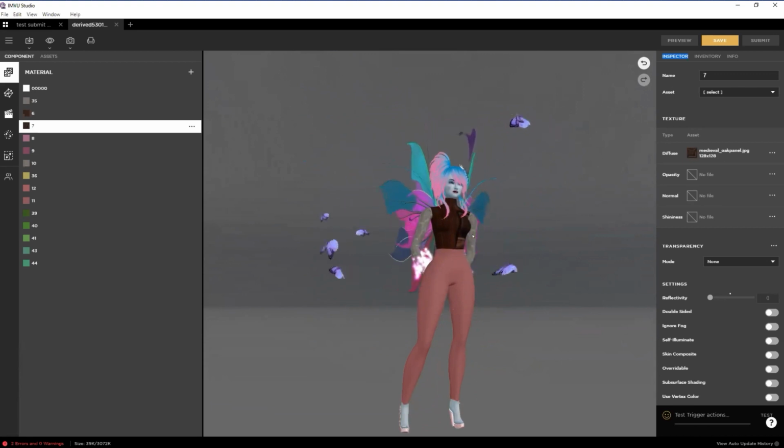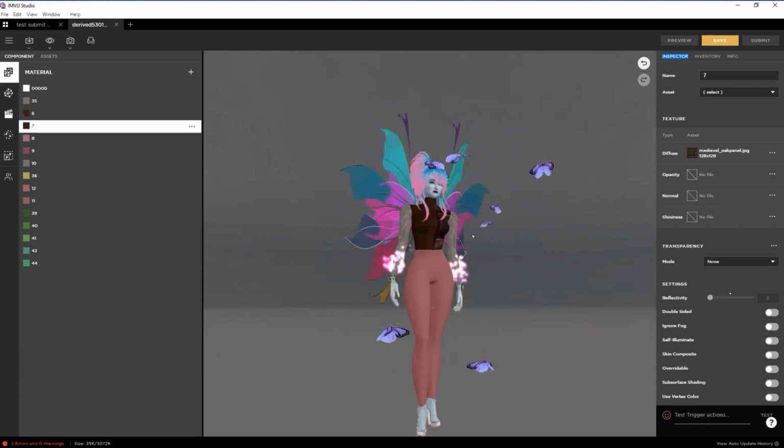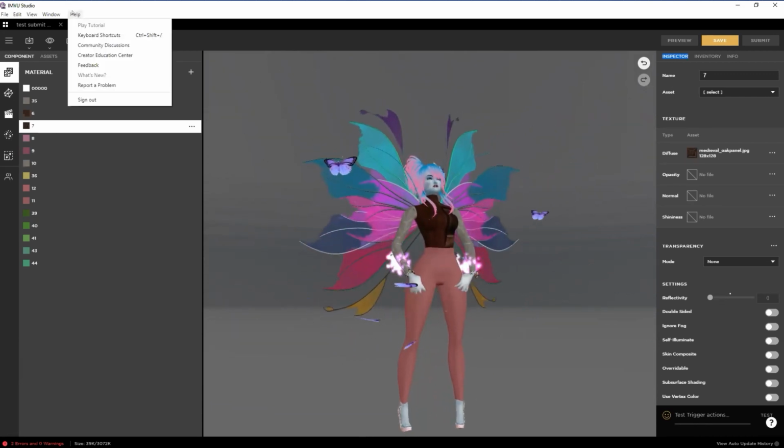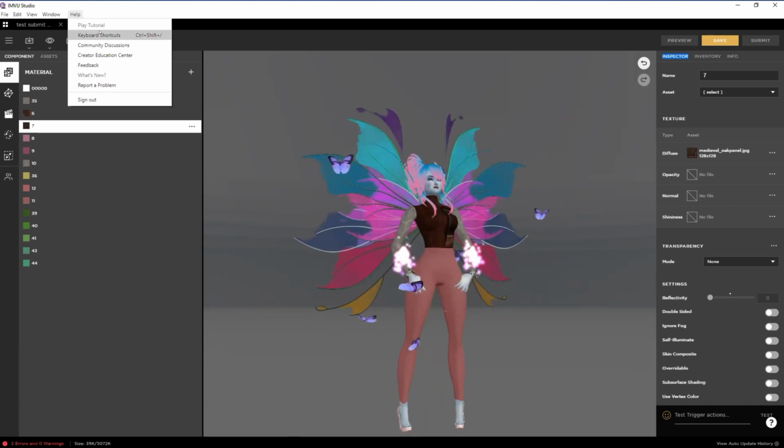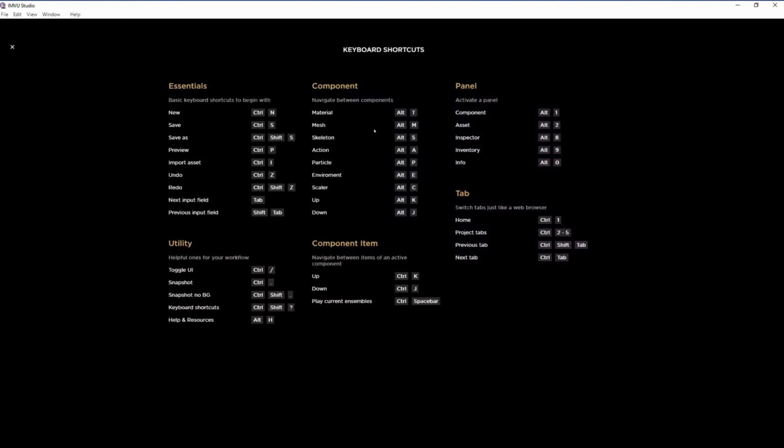So that kind of covers just picking materials and working in the materials section. Again, there are a lot of other advanced sections that we're probably not going to get to today. But the next thing I wanted to talk about briefly is a set of shortcuts that we recently brought into, I think it was the version right before 1.0. But if you go to your help menu and you click on keyboard shortcuts, this will bring you to the list of all the keyboard shortcuts that you can use without having to touch the mouse. And I'll just go through a few of them right now and leave the rest to you to explore.